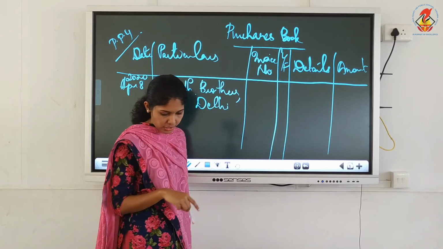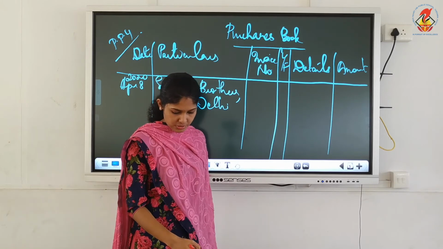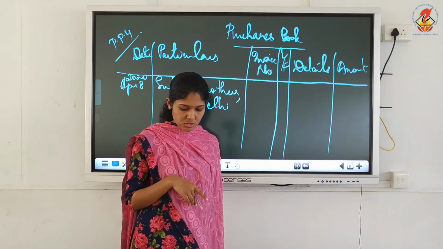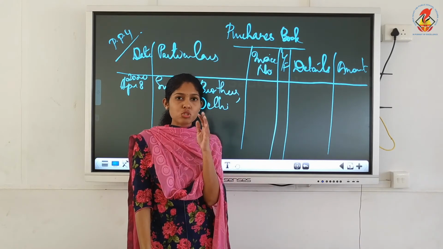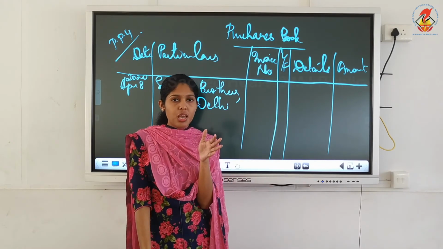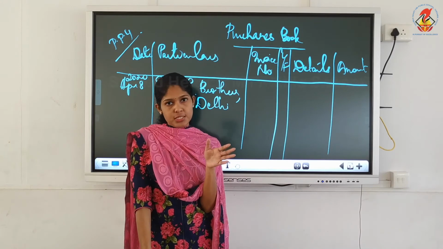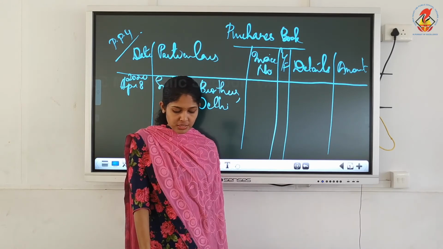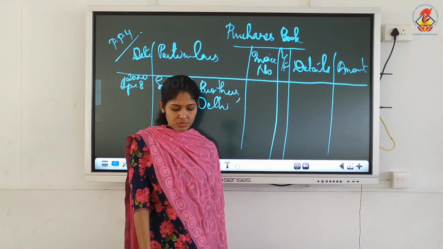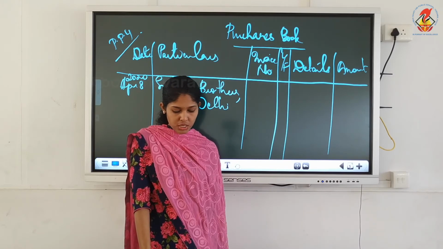Okay, can we record the transaction? Just see the transaction given: 5 chest of tea. Chest means actually a wooden case used to ship tea, so that is a box or a wooden case. 5 chest of tea at the rate of 7,000 per chest is given. So you just have to do 7,000 into 5.